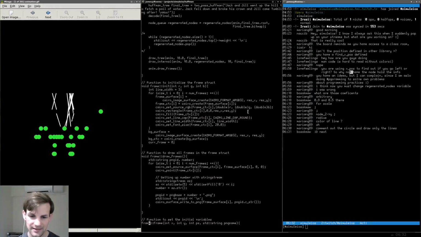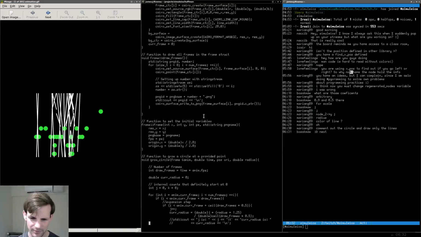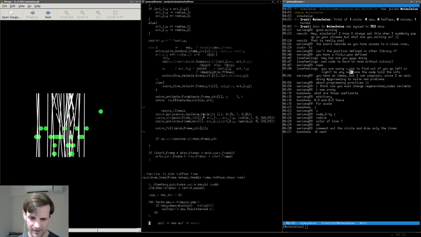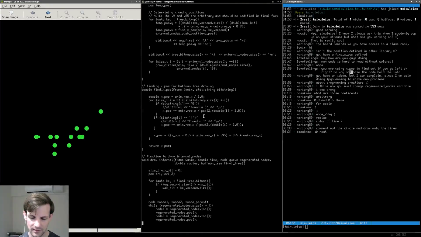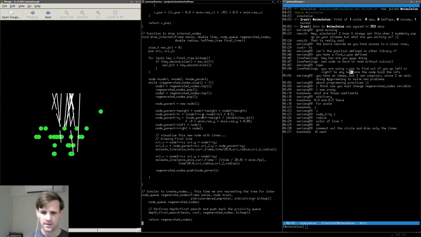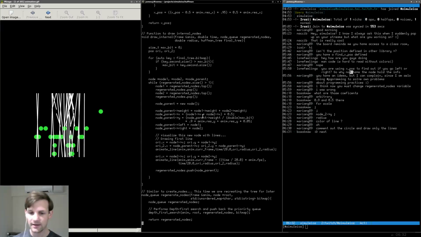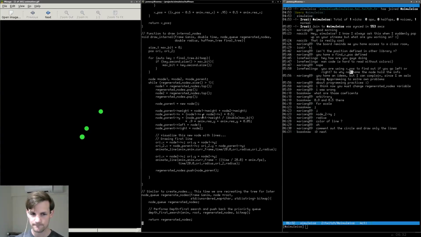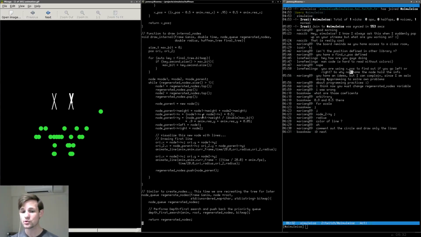So this is in the animate draw lines. What am I doing? Grow circle, animate line, draw tree, draw internal. That's what this is in. So we're clearly generating X and Y positions, otherwise this wouldn't be happening. The Y positions are going crazy.